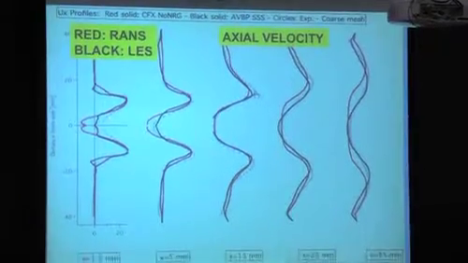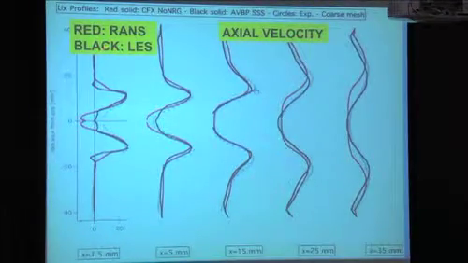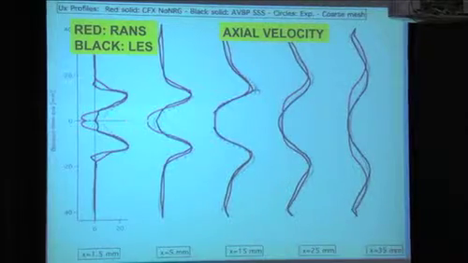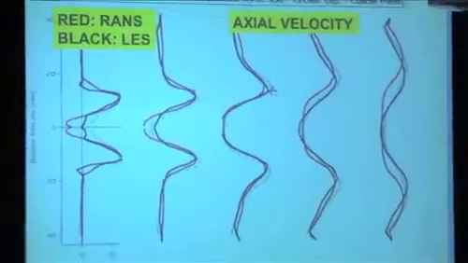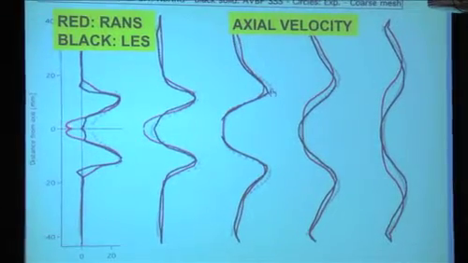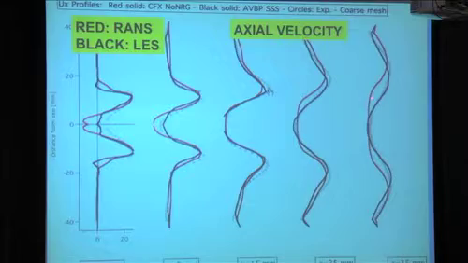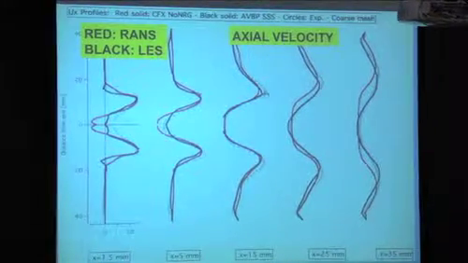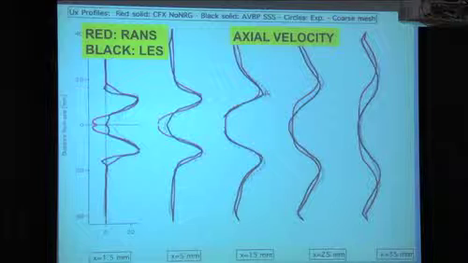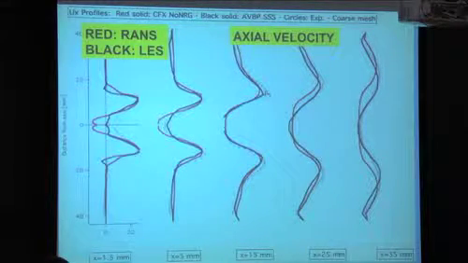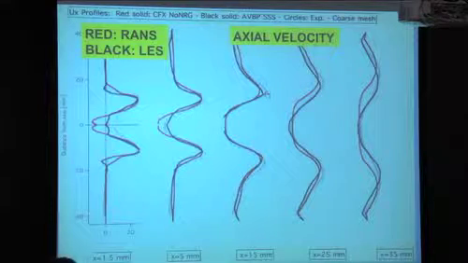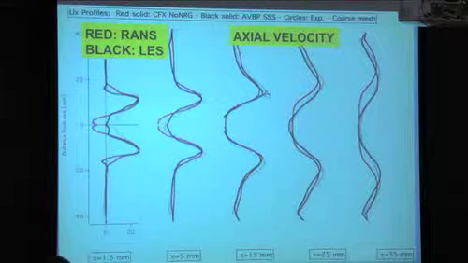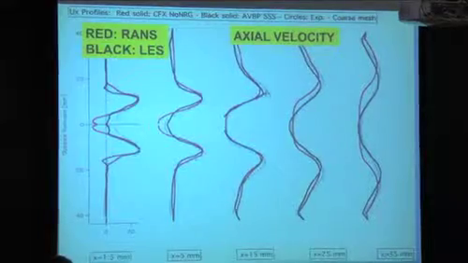So here, the red curves are the RANS, and the black curves are the LES again that you've seen before. And you can see that already for the axial velocity, the RANS has problems, and it's far from what it should be. It's far from the LES and far from the experiment. For RANS codes, people know that when you look at swirling flows, you have to modify the turbulence model. They know that's the usual problem with RANS. You need another model for each flow, basically. But when you have a strong swirl, we know that the turbulence model is not good. You need to do corrections on it. They were not done for that case.